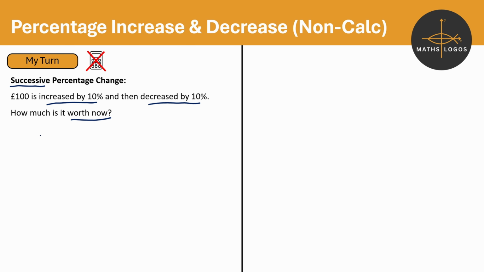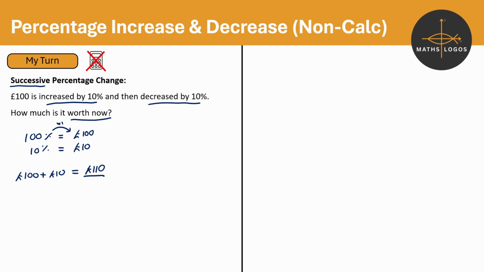The £100 is increased by 10%. Let's look at 10% to start with. Now remember, 100% is equal to the £100. So 10%, hopefully we can see that relationship's a 1-to-1, isn't it? And therefore 10% is £10. £100 is increased by this. So we will take our £100, we'll increase it by 10%, and that gives us this new value of £110.